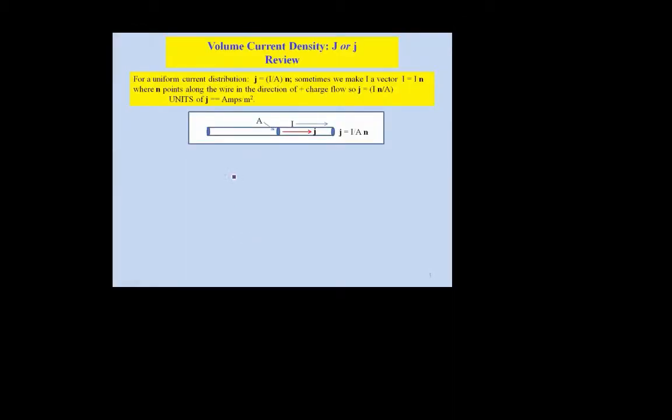So just to review what we said before about current density, this is the volume current density. If you have a uniform current distribution, let's say it's going down a conductor or a wire that has a cross section A, and there's no difference in current over this cross section, then we can define J as simply the current divided by A, where the direction of the current density is in the direction of the current flow. So if n hat is the normal to the cross section that we show here, which is basically perpendicular to the walls of the wire, the vector J is I over A times this unit vector.